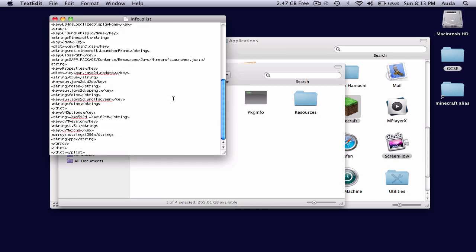And by the way, guys, right here, I would actually recommend going on HD mode, that's 720p, so you could see what's actually happening, because this writing is pretty small. Once you've done that, on one of the bottom lines, it'll say string -Xms512M -Xmx1024M string. What these numbers are is how much RAM is going into your Minecraft right now. So if you want to give it more memory, then just bump these numbers up a little bit.